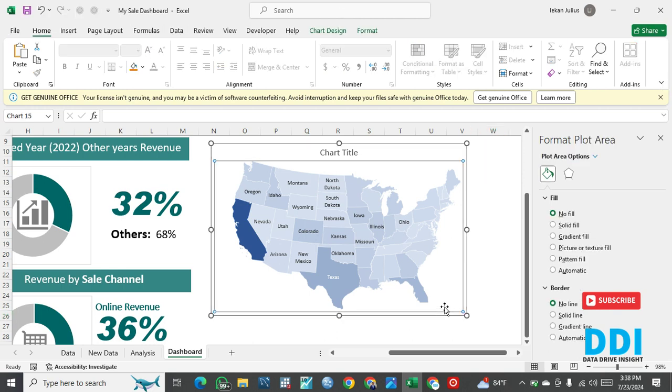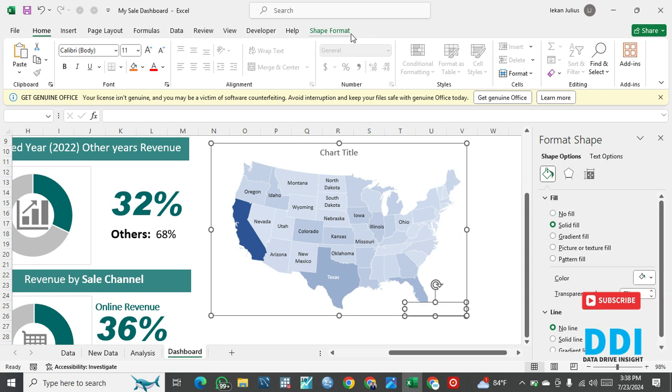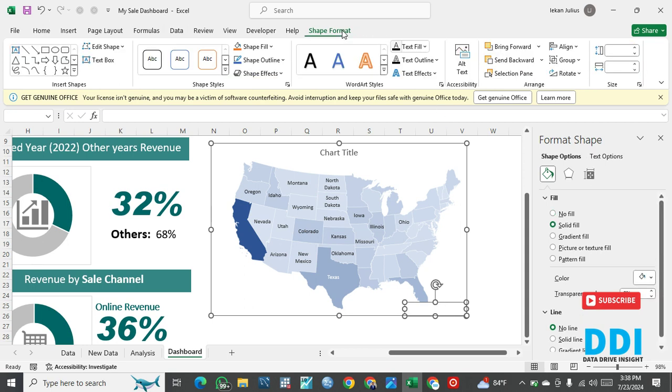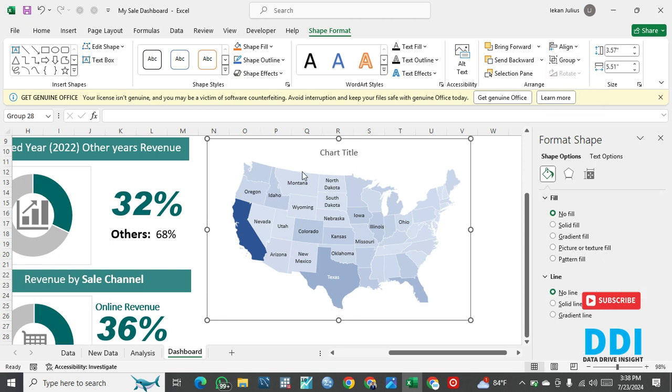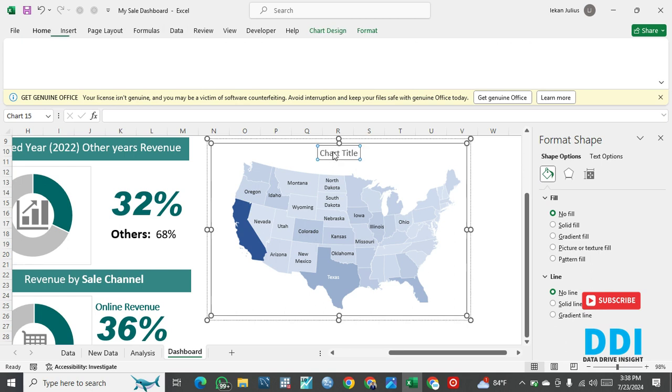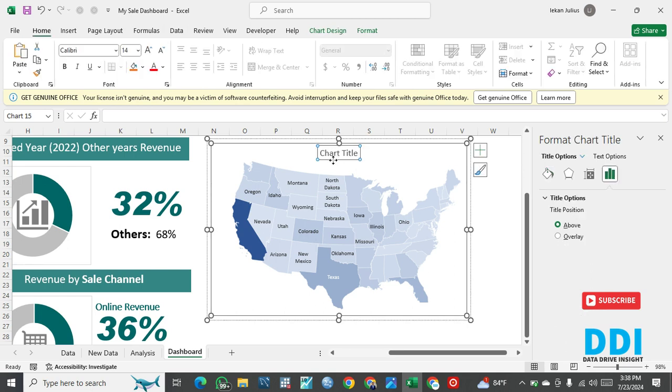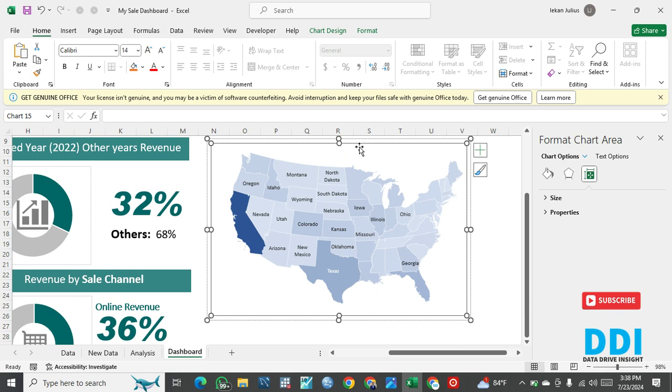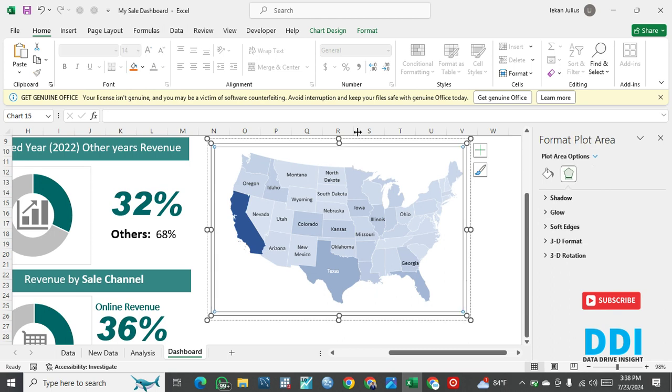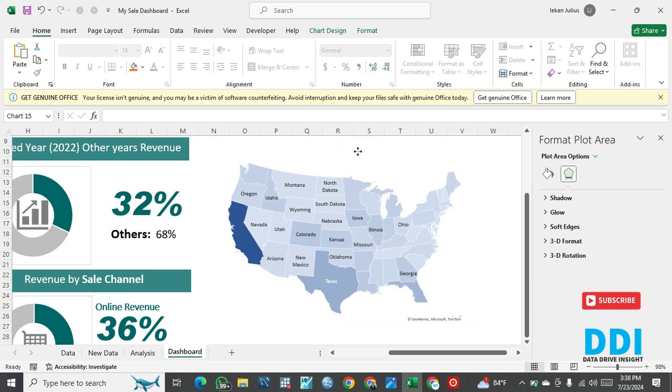So once you've done that, again click on the chart, click on your blue shape, then come back to shape format, then click on group, ensure that is group. So once you've grouped that, we can now start editing. I don't need this title, it's not necessary, so let's delete that. Good. So once you've done that, bring it down a little bit.